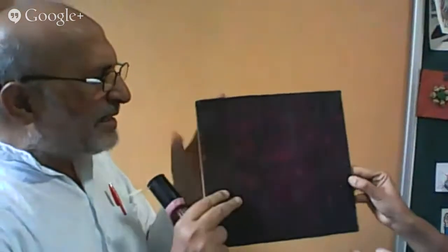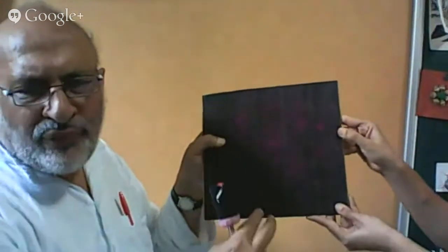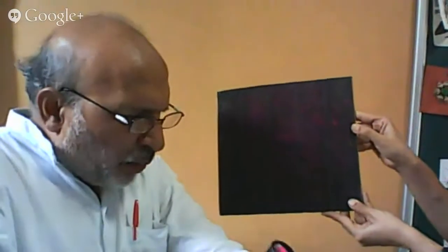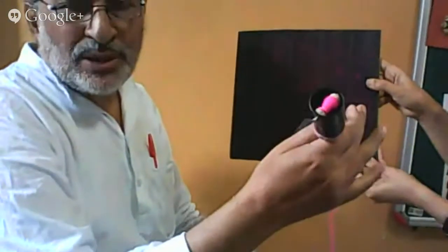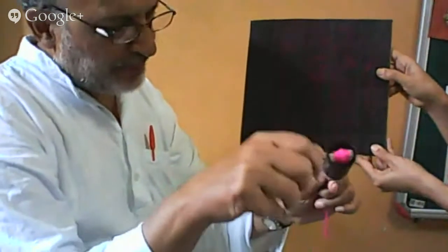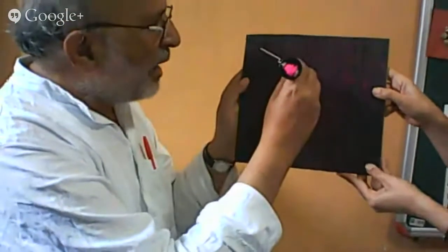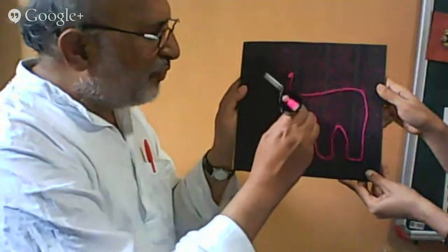And one of the very nice things which I'd like to share with you is this slate which we made, and this is meant for blind children. Now you can see, this is a piece of cardboard, and this is strips of Velcro. Velcro has 2 strips of nylon, one with hooks and one with loops, and they stick together like this. Now, this is just with the hooks, and this is like a wool dispenser. This is a pen. If I crank the handle, you can see that the wool is getting wrapped. And now, a blind child can just draw. Oh my God, I love this. And just stick some Velcro.